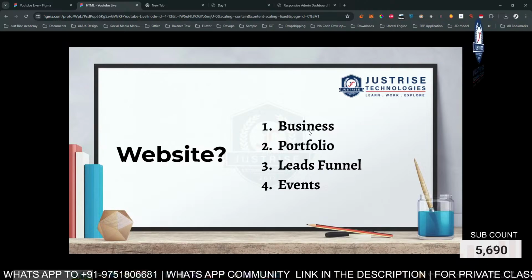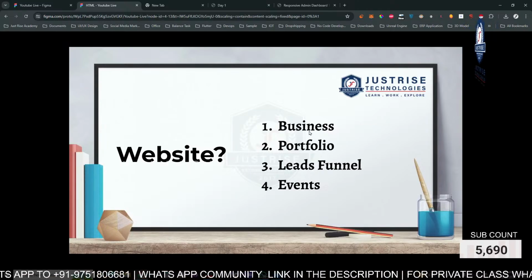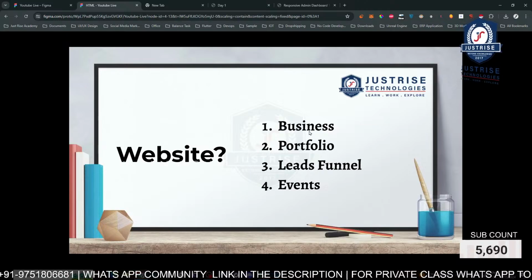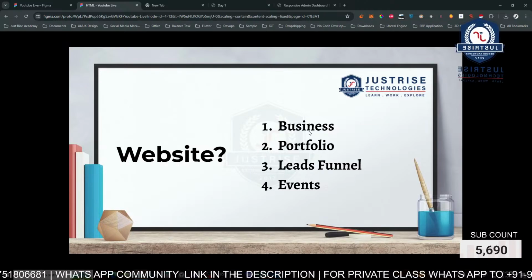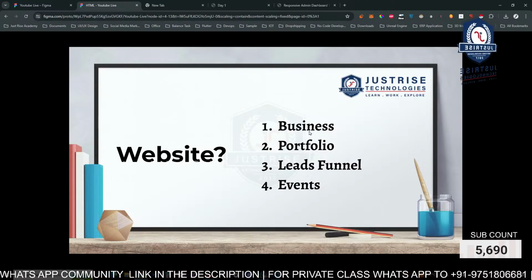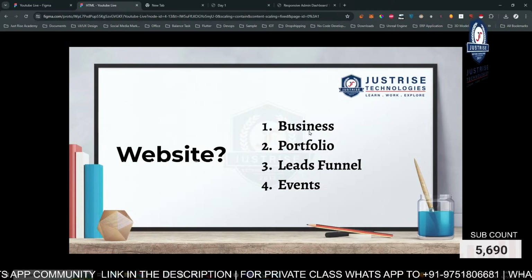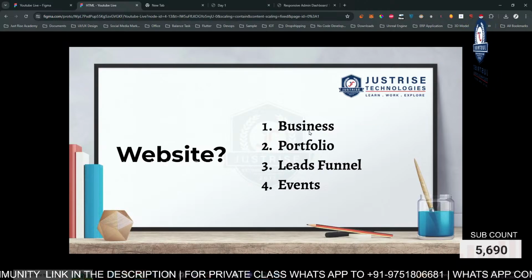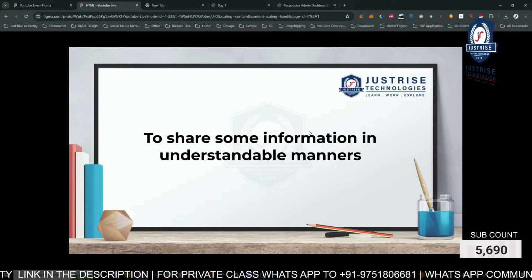So for an event, we're making a website so that people can see it and understand what the event is, when it is going to happen, what the scenarios and the agenda of the meeting are. Everything they can see, and they can purchase the ticket and everything, right? These are the common scenarios where people use websites. There are more things we can do, but these are the common scenarios I'm talking about.